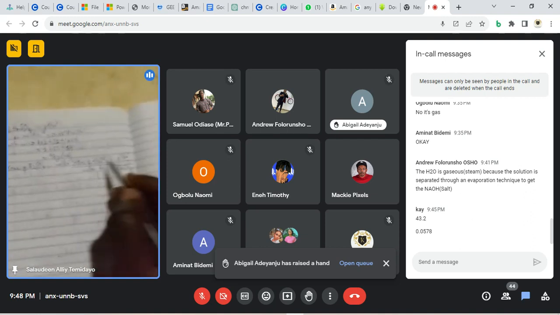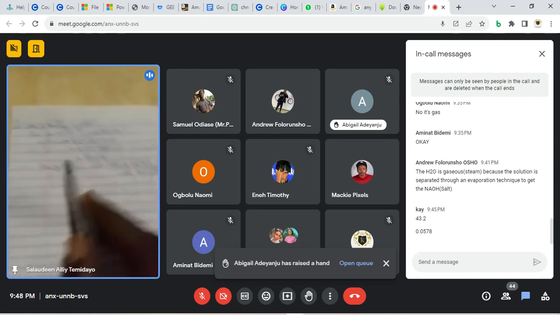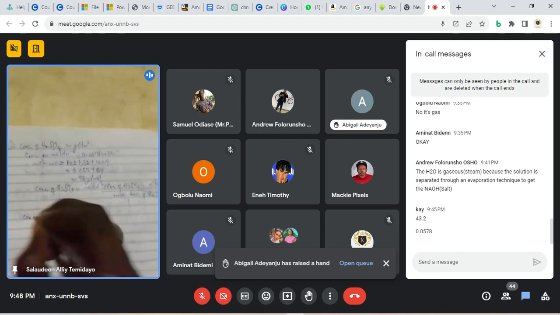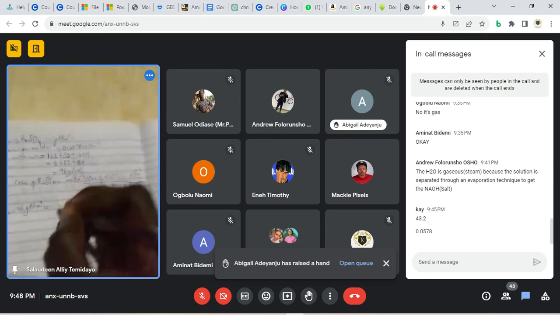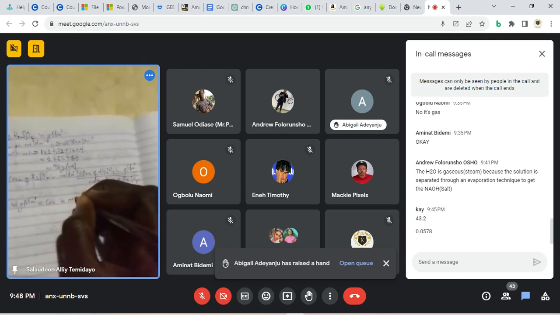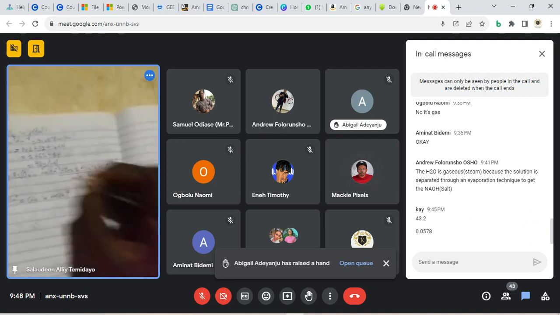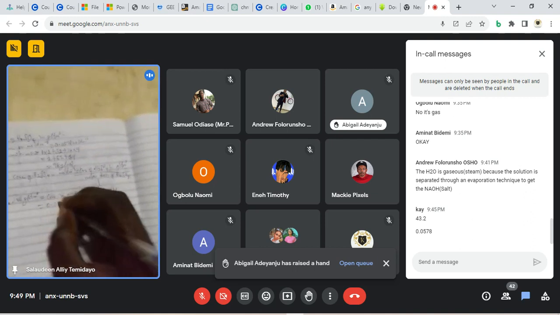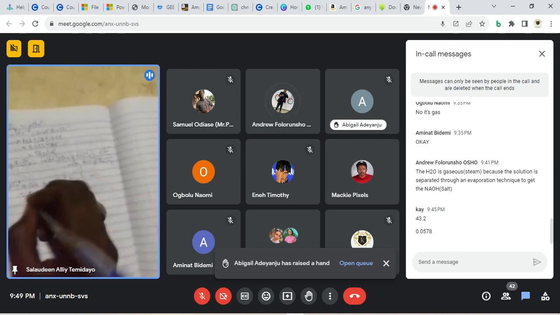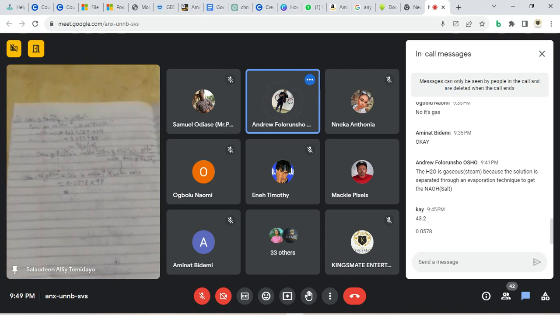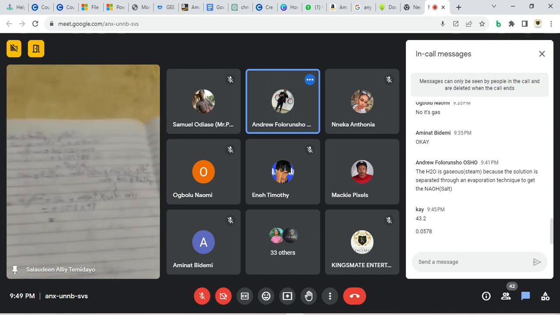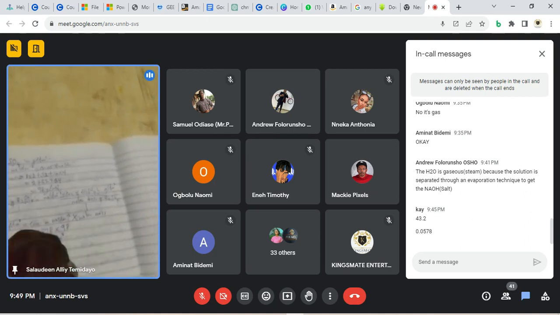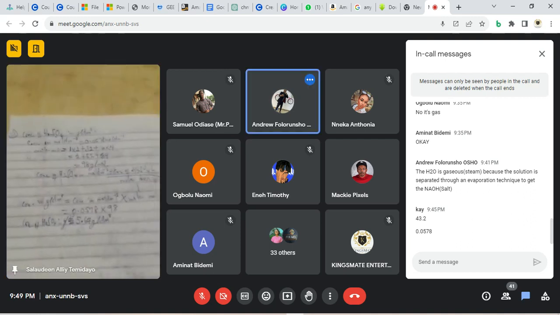Okay. So now, don't forget that we are looking for the concentration in grams per dm cube. We already have this one in moles per dm cube, and we already have the molar mass. So let's write concentration in grams per dm cube, making it the subject, is equal to concentration in moles per dm cube, by cross multiplying, times the molar mass. The concentration in moles per dm cube we got earlier was 0.0578 multiplied by the molar mass, which is 98. Any calculator? 5.67. Perfect. So 5.67 grams per dm cube is the concentration of H2SO4 in grams per dm cube. This is what we just did.